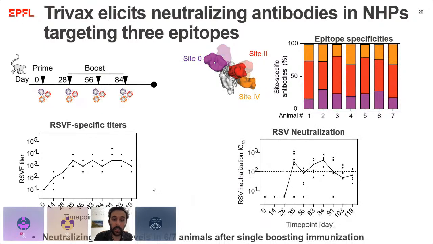But more importantly, 5 out of 6 animals, in this case, were able to develop a neutralization response. So now we obtained a much better neutralizing response than we had obtained in mice. And this, of course, was also not very surprising to us because we had seen this before, but nevertheless it still shows us that mice are not macaques, and they're also not human. And there are certainly differences between what different immunogens can do in different immune systems.